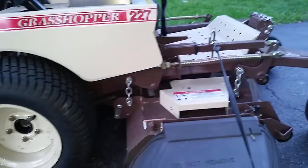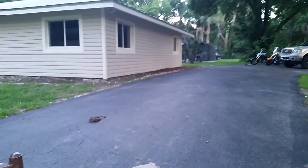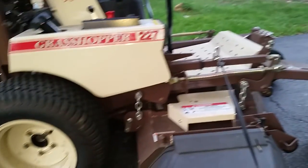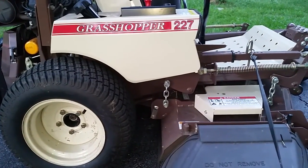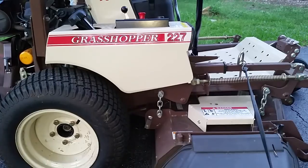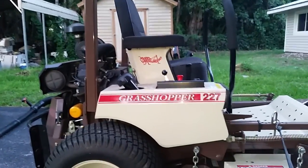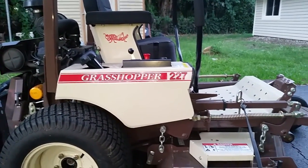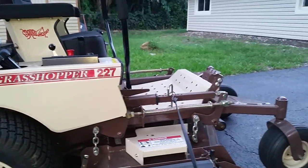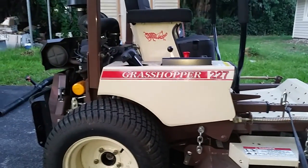Not much more to say — she's an awesome mower. I've got stuff cooking on the grill so I'm gonna let you guys go. Give me a like and a thumbs up, and give me a sub if you can. I've got a full review on this mower coming, so y'all have a safe rest of the week and I will catch you guys on the flip side. Peace.